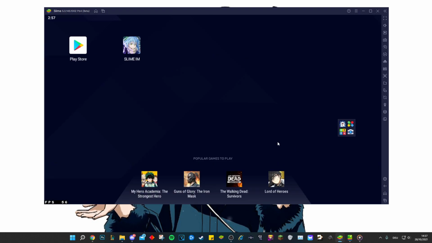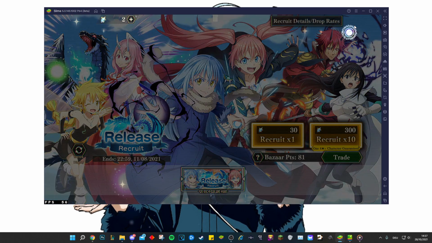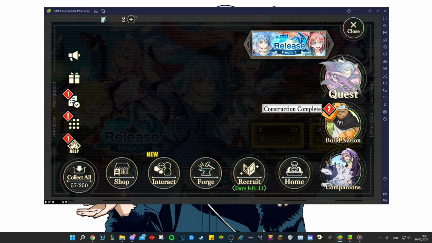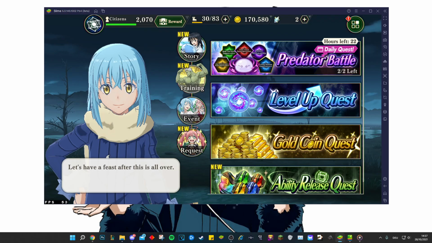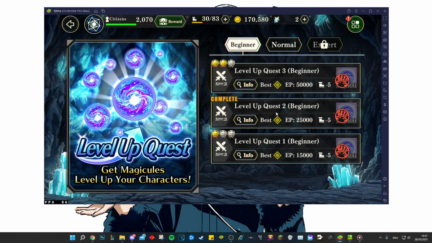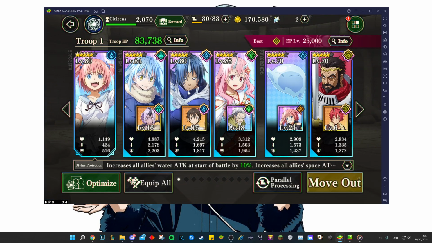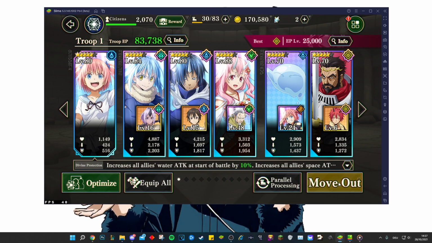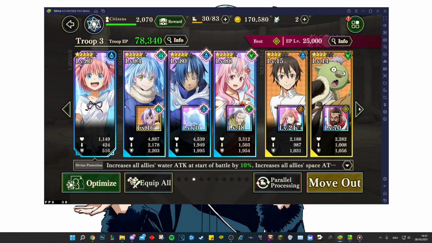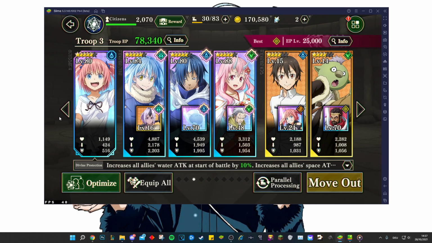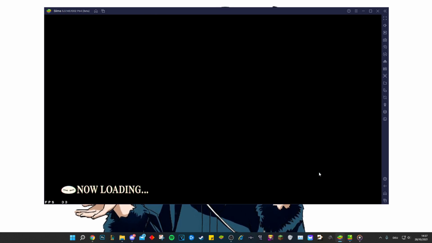And I can show you too. Oh, I didn't want to click that. If we go back, which I can just click M since I have that key now, you go to a quest, any quest. Let's go training, let's do a level up quest, since I need these anyways. Let's just do an easy one, so there's no issues here. Is this my team? This is not my team, this is my EP team. This is the team I use. Wait, what? Whatever, we're just gonna use this team for now, who cares.